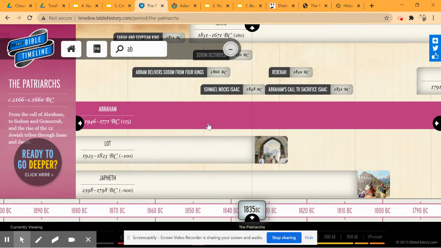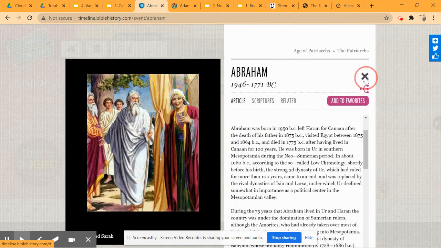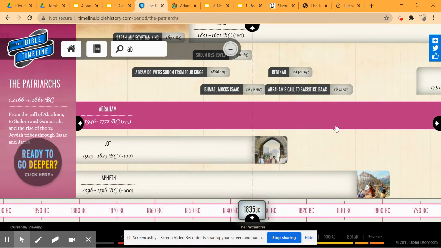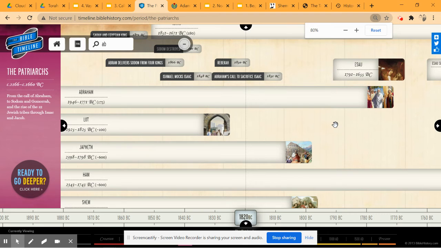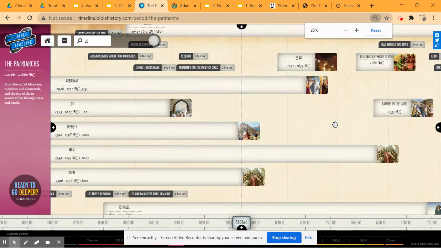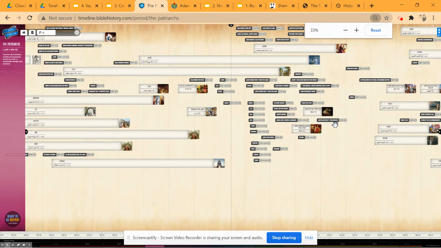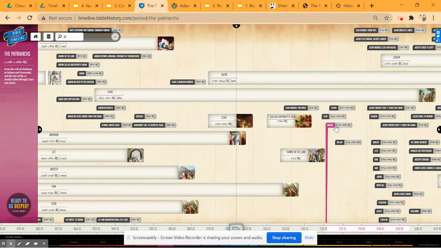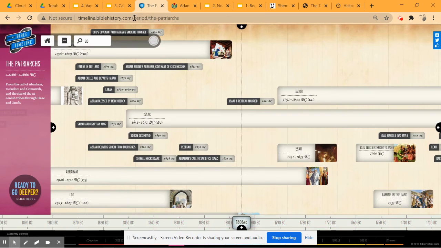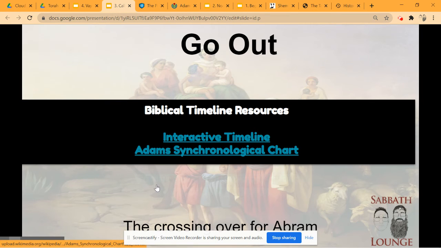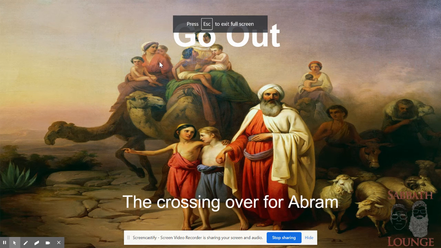So I highly recommend looking at timelines to help you understand some of this, because it is kind of confusing and there's so much information, and putting it out on a timeline helps you visualize it a little bit better. Yeah, definitely. And as you zoom out, this one to me is not quite as good as the other one. It's more modern, but it does have the searchability. Yeah, and articles and features in it, which is cool. I did check out the people that put this out, and they didn't appear to be anything too crazy. Anyway, check it out if you're interested. Yeah, and we know crazy. Yes, we do.